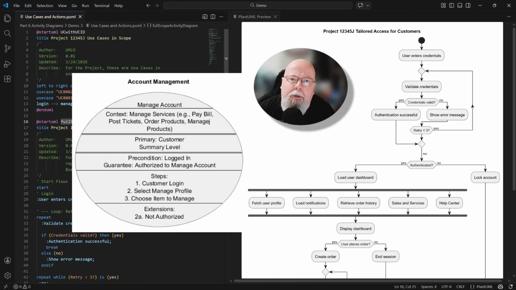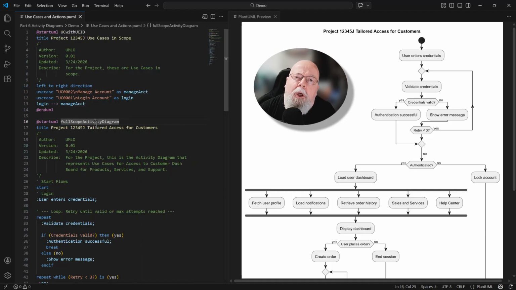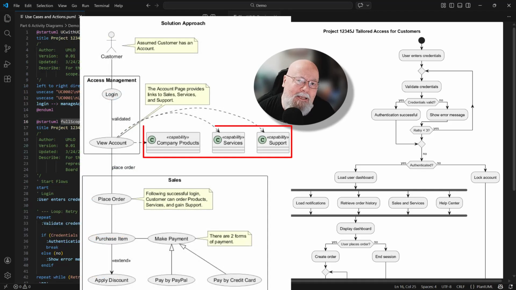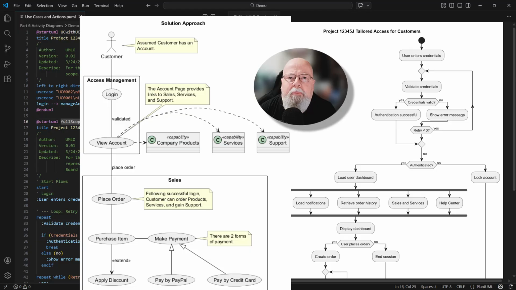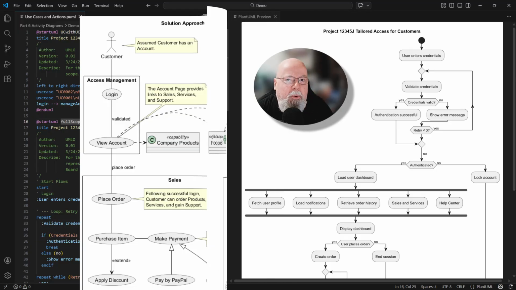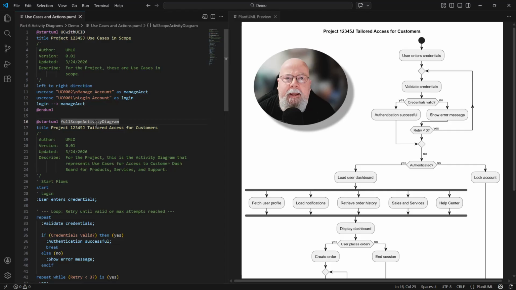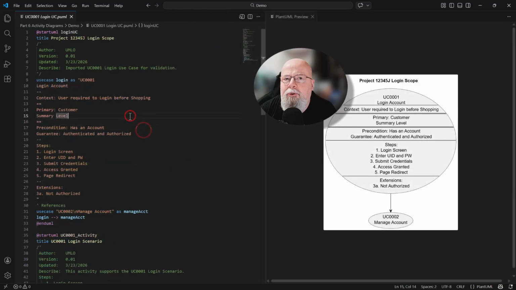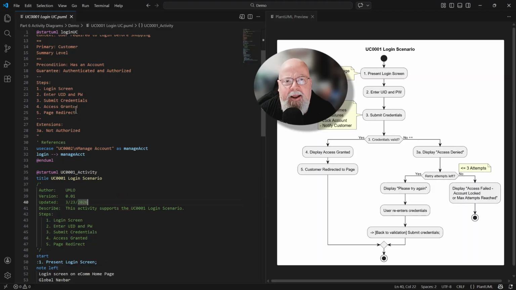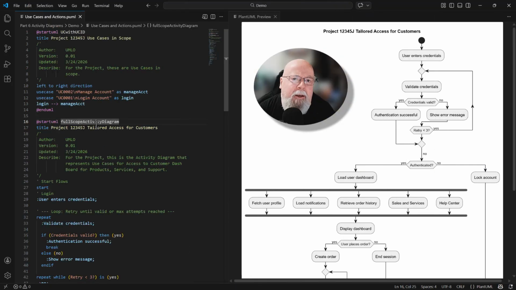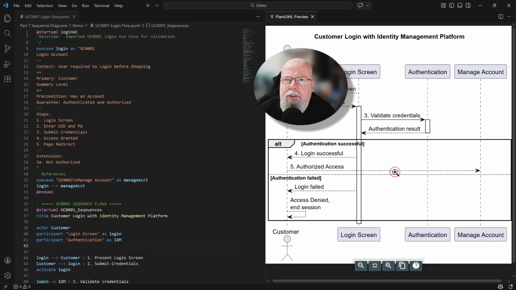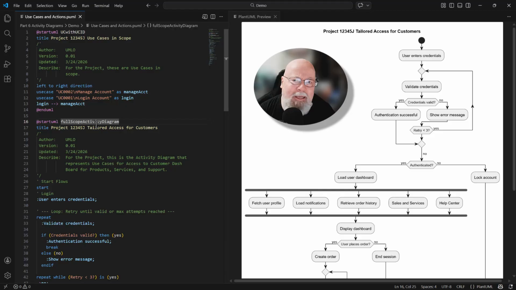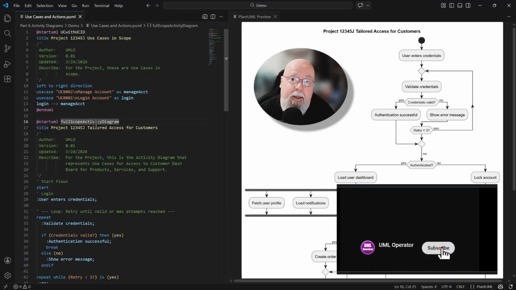We've talked about use cases. And in our last episode, we started mixing our class elements with our use case elements in order to complete a solution approach model, and of course, the reporting documentation that goes with it. Now, to validate our use cases and scenarios, we want to have activity diagrams filled with lots of actions that validate what we're trying to accomplish. In a later episode, we're going to get into sequence diagrams, but our focus in today's episode is on activity diagrams in PlantUML, a text-based modeling tool.